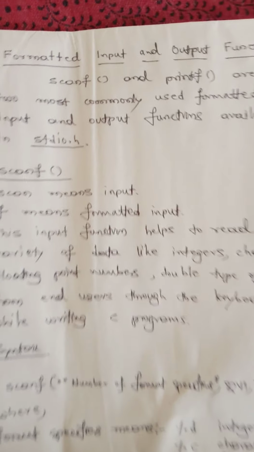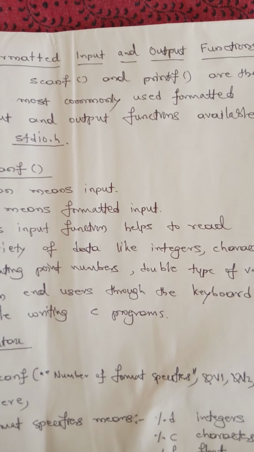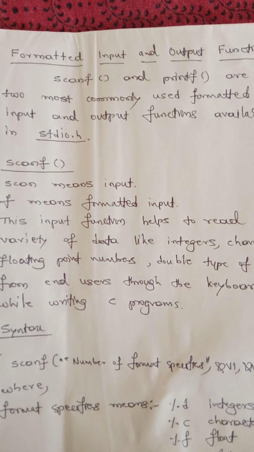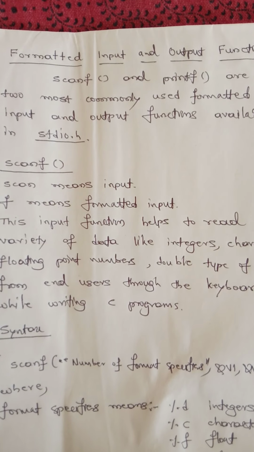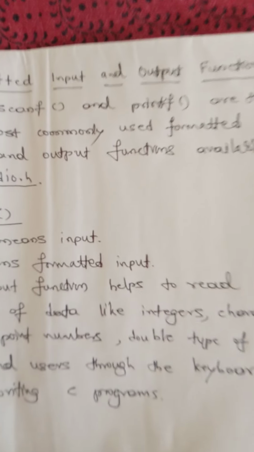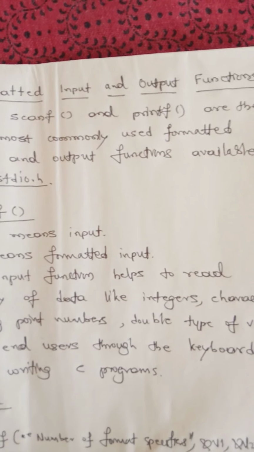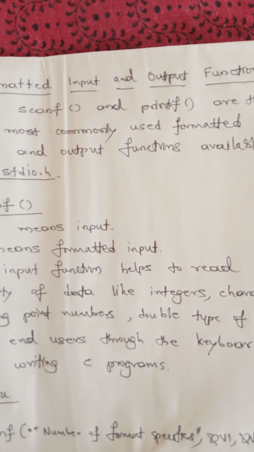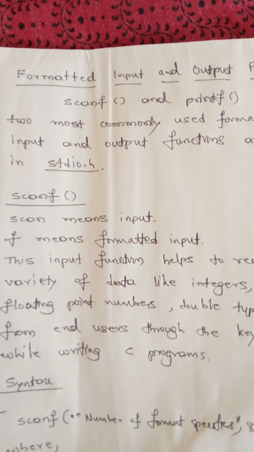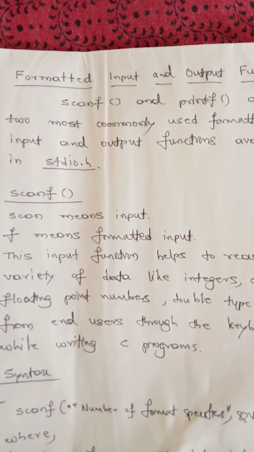As you all know, scanf and printf are the two most commonly used formatted input and output functions available in stdio.h. That's why in every C program we include this header file. That one you need to write in the exam. Scanf and printf are the two most commonly used formatted input and output functions available in stdio.h. This header file we include by using the preprocessor directive #include <stdio.h>. You can write like this in the exam.